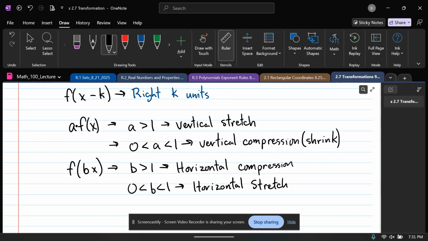Okay? So if it's a vertical stretch, the multiplier is on the outside. If it's a horizontal compression, it's still going to make it skinnier, but it's on the inside of the equation, not the outside. A horizontal stretch is going to make it wider. So is a vertical compression. But it's where the multiplier is in the equation that helps us decide which one it is. Because if we graph it with our calculator, that's fine, but we're not going to be able to tell the difference in the look of it.